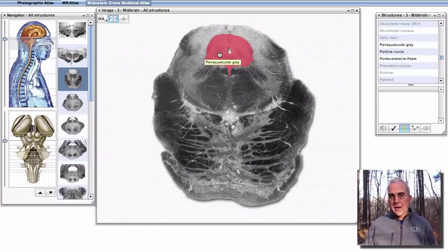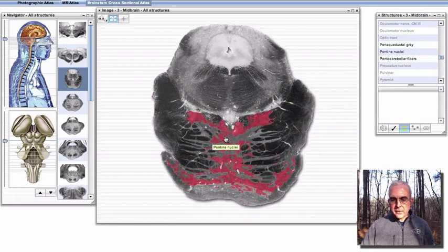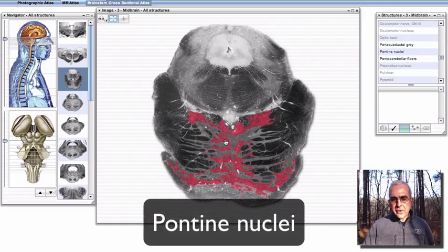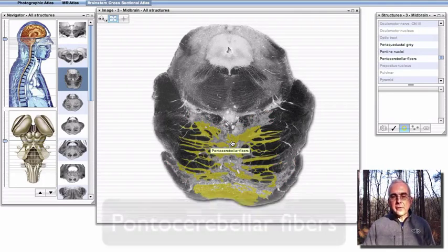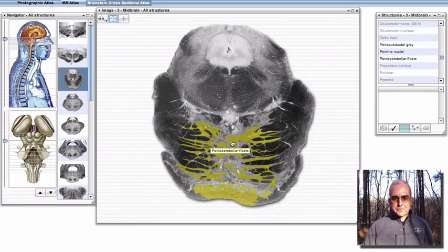But now you'll note that the inferior part of the section looks quite a bit different. We still see something that resembles the cerebral peduncle, but now we're beginning to see some defasciculation of these axons in the ventral part of this section. In fact, what we're getting into is a set of nuclei that is defining the features of the pons. So this is very near the junction of the pons and the midbrain. We have nuclei in the base of the pons called the pontine nuclei that give rise to axons called the pontocerebellar fibers, because they're going from the pons to the cerebellum.